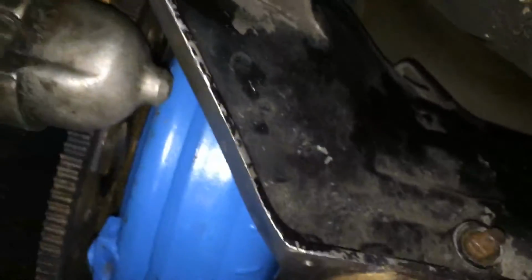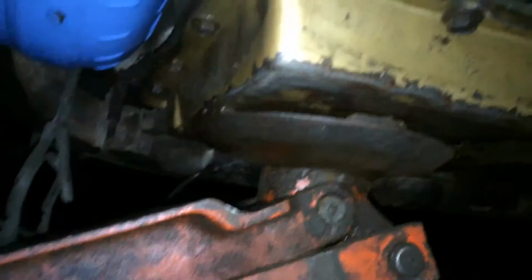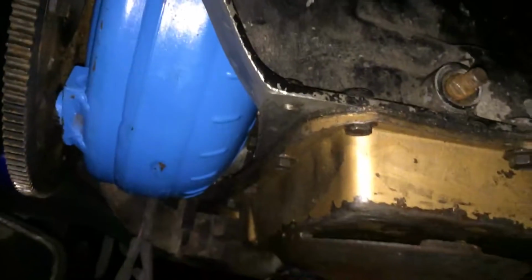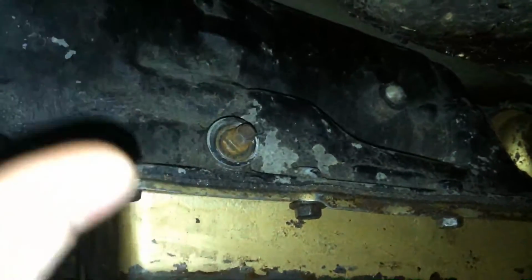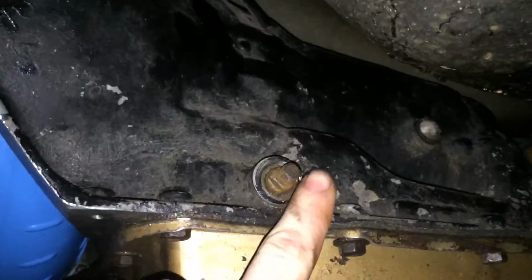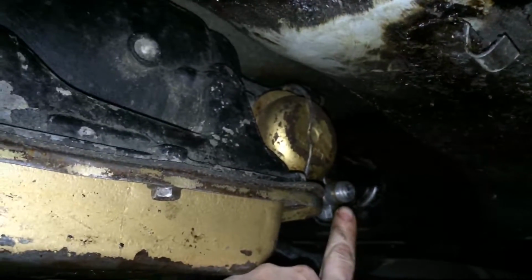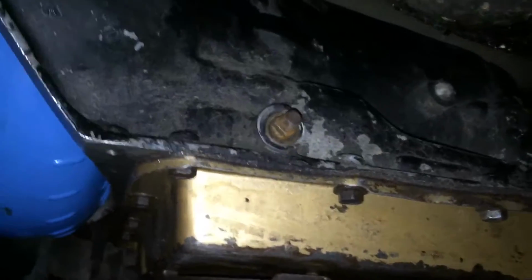So yeah, anyways, after I jacked the transmission up a little bit more, it was just a matter of sliding it on the jack. So that's all there was to it. All I have left to do is to put my shift linkage that goes from here right there. It goes over to, there's a little piece that goes onto this. I gotta put that on. Gotta hook my speedo up. Gotta put the cross member on. Drive shaft, cooling lines, modulator.